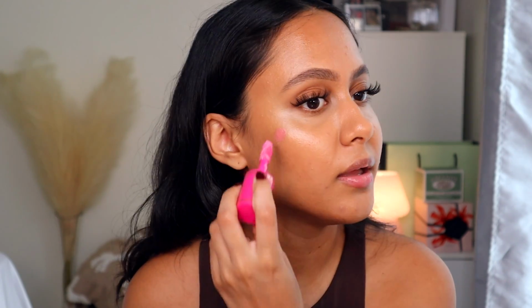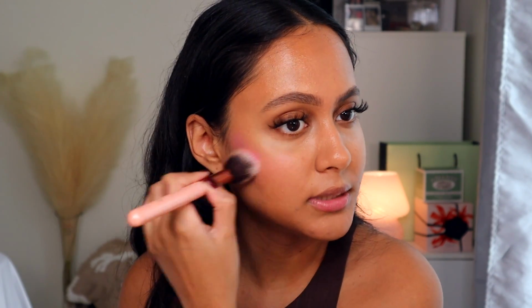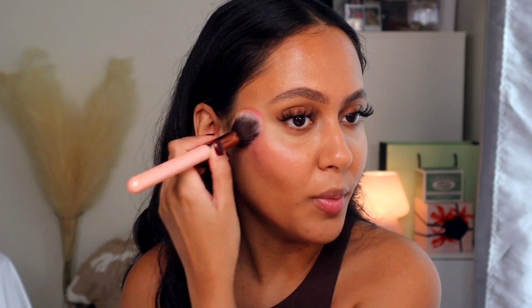Grab some blushes that are tried and true to me. Gonna mix the Rare Beauty Hope today. I haven't used this in a while because honestly I was using it, I think, too much and I had to just put it away, which I actually do a lot. If I'm using something too much, I will put it back into my makeup collection because then I will only use that, and it's like, girl, you have so much more products to be using. You can't just stick onto one. If I didn't have a channel, I would obviously not do that, but I like to test out new things so that you guys know my opinion on them.